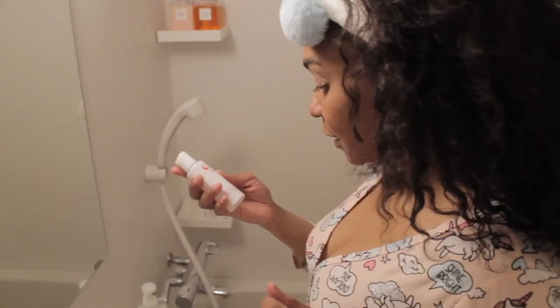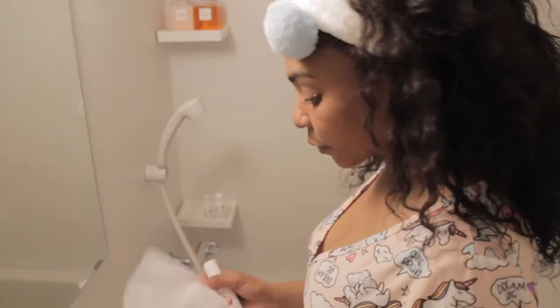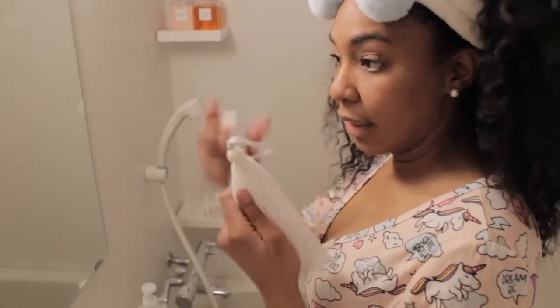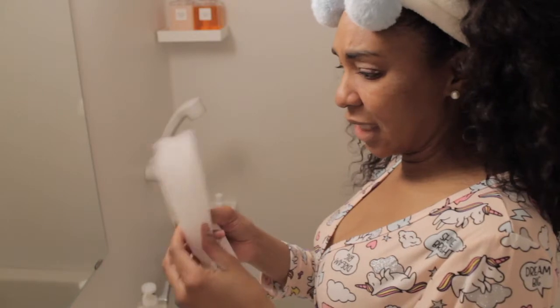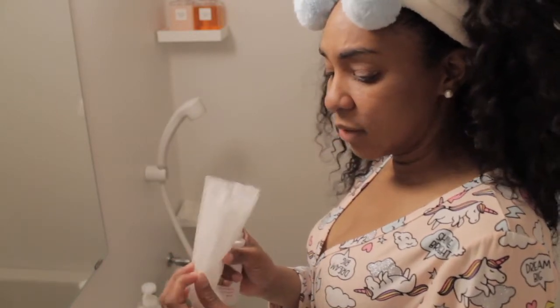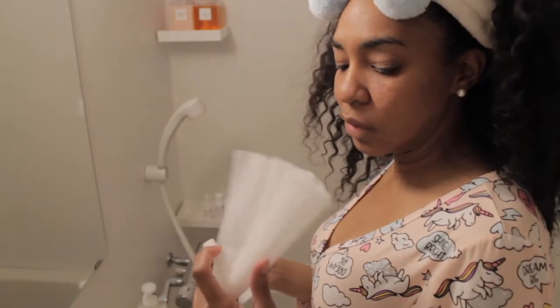So this is the facial wash, and I'm going to use this one to make a foam because I like when I use foam on my face. I don't have to touch my face too much. So I'm going to use, if I just go to a Daiso or any drugstore here in Japan, it's not that expensive. I think it's less than 200 yen. So yeah, you can get one of these.